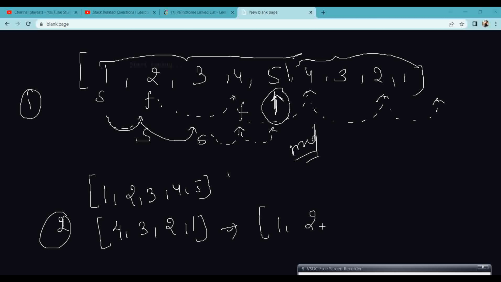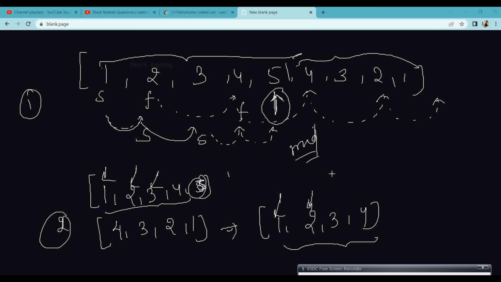It will be 1 2 3 4. Now you have this one. Now you have to compare both of them. If any of the value is not equal, then you can simply tell false. But in all the cases, if it is 1 2 3 4, it will be 1 2 3 4. And what is 5? You have to ignore this one. You do not need to check. Okay. And this is the odd length.